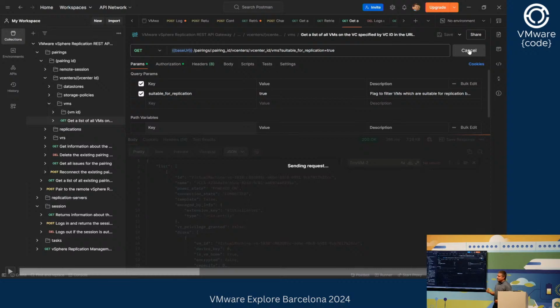But when the provisioning VM workflow takes some time, and if you trigger configuring replication before the VM is ready, suitable for replication, you might expect various errors. So again, I really recommend configuring only VMs that are suitable for replication using this parameter, suitable for replication true.